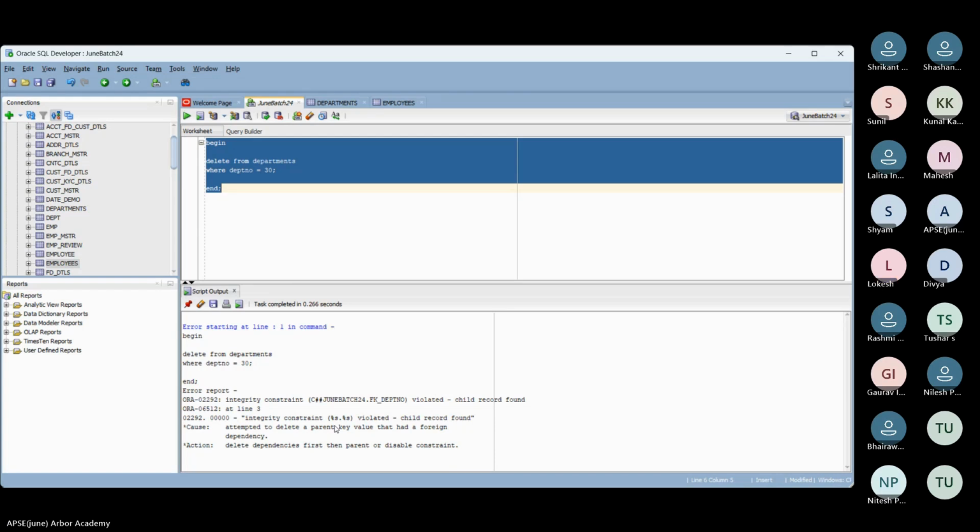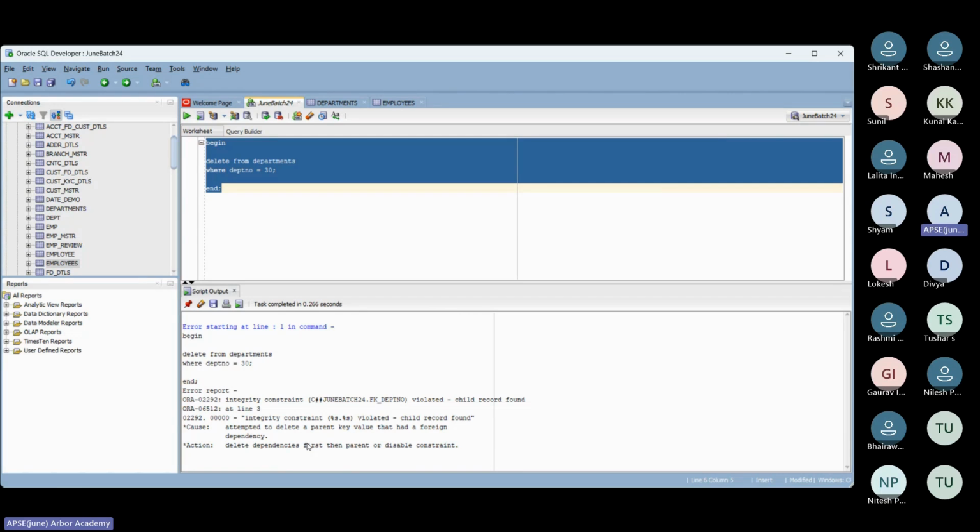But now it is giving you, see here, attempted to delete a parent key value that had a foreign key dependency. Delete dependencies first, then parent, or disable the constraint. It is telling you also what you need to do. See the difference between when the error was thrown for a standalone delete, and now when it is part of a PL/SQL block.